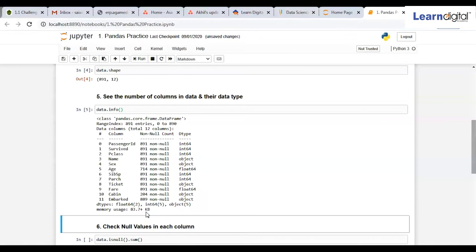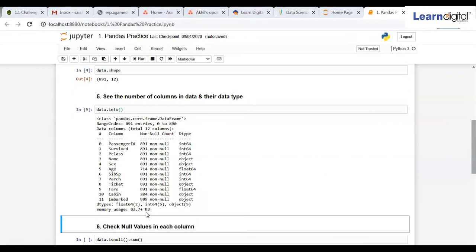Age is basically a number, so it is showing as float. Sex, male or female, is showing as object. Ticket, object. Fare, float. Cabin, object. Embarked, object. So as you can see, all the data types are correct for the respective columns.